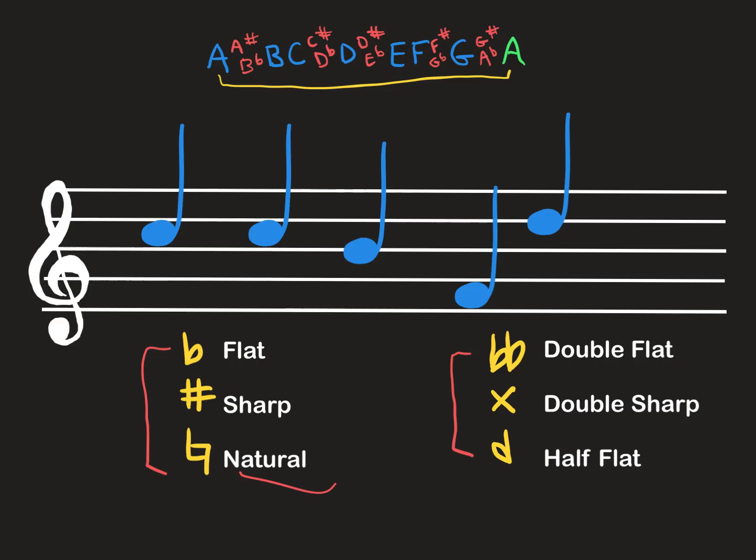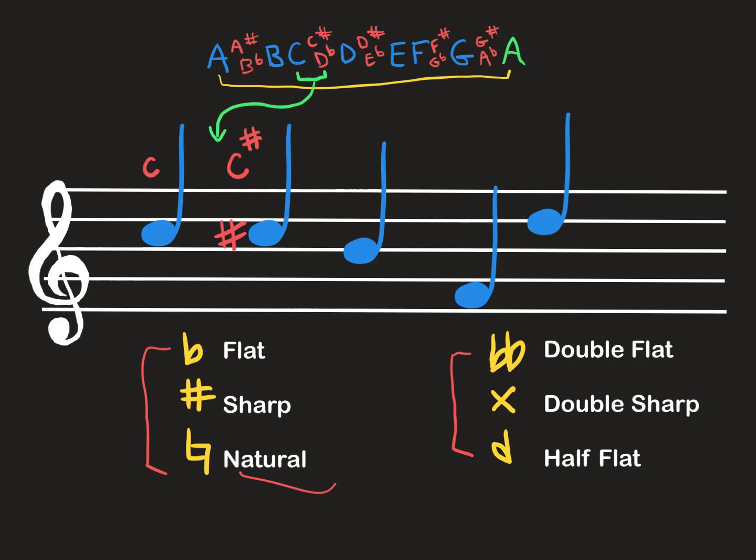Here we have the note C. If we want to change this C around, we can put an accidental in front of it. So in the second instance here, I will put the hashtag symbol, and now this becomes the note C sharp, which is a half step or semitone away from C. So if we look on our chart here, this is C to C sharp. And this is how you would write that.